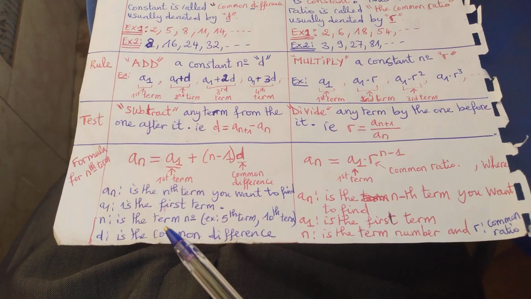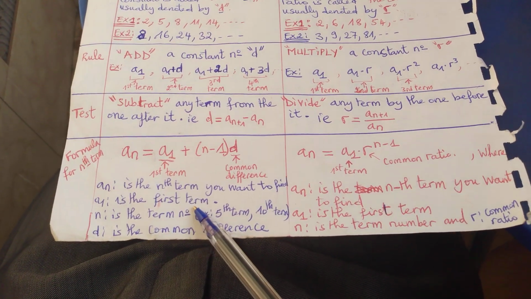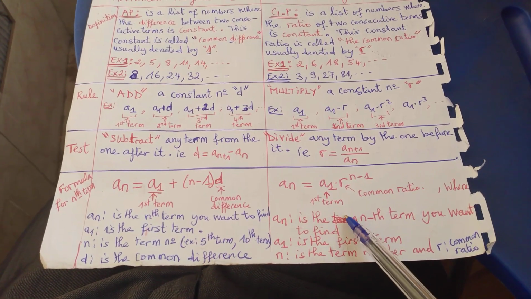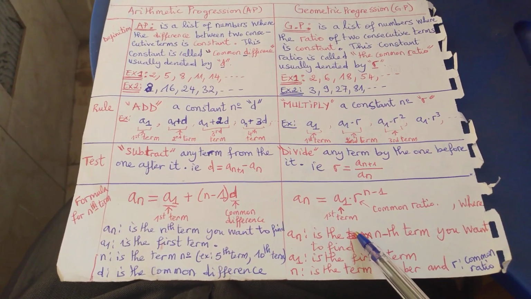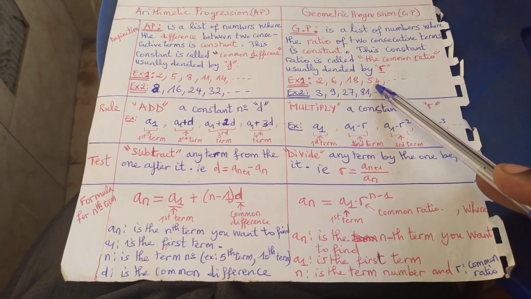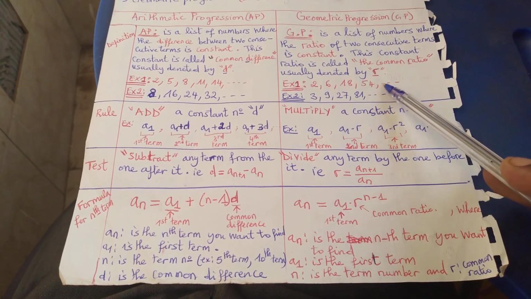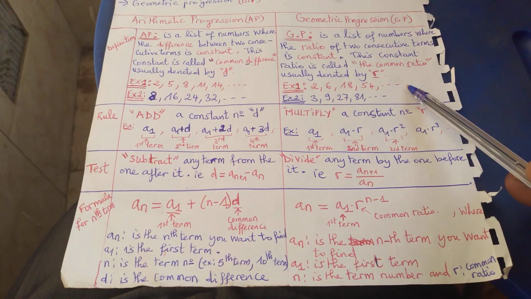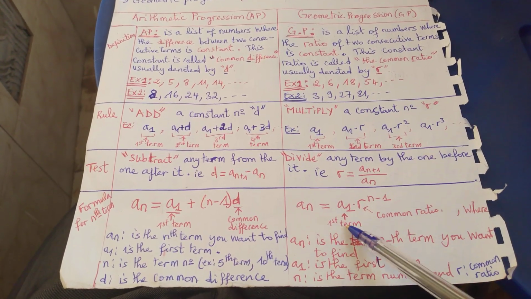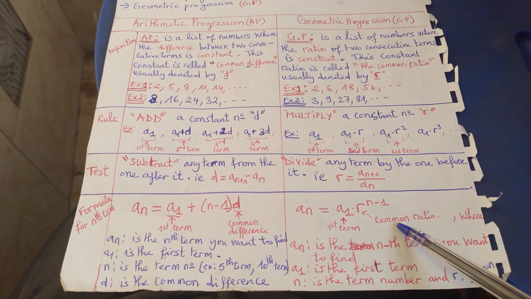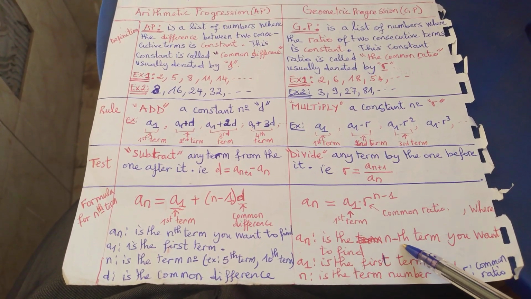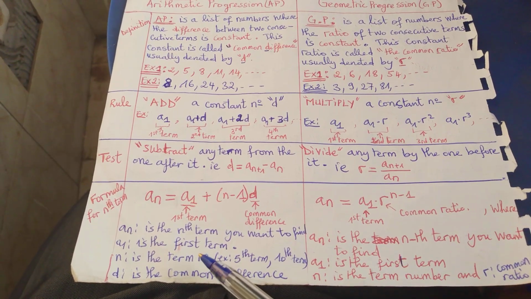Now this is the formula to determine the nth term of an arithmetic progression and the nth term of a geometric progression. Remember, having the list of numbers, you have 1, 2, 3, only 4 numbers on the list. What if I ask you for the 20th number or the 25th number? How will you do? You will not be counting like this. You just use this formula where r is the common ratio, a1 is the first term, and n is the position of the term you want to find. The same thing with this.